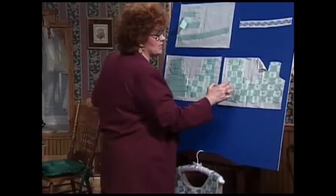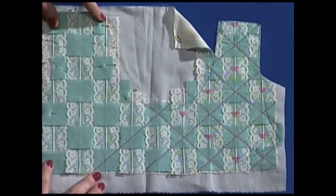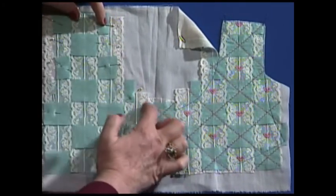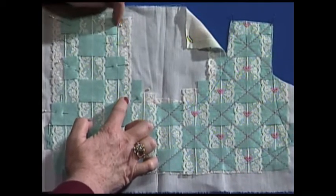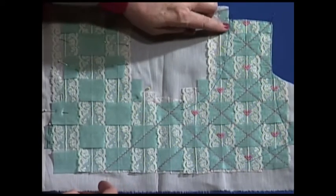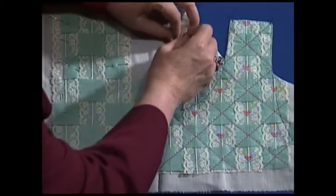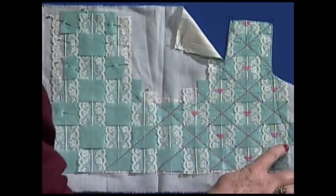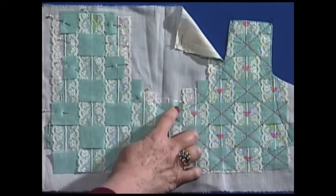Now, over on the next part of the teaching board shows that after everything is woven, and it's big enough, I know that when I redraw this nightgown, I'm going to have some excess fabric of this new fabric that I have created. Let me unpin this right here just a minute. You see there, when I redraw the nightgown edge, there will be this much that will be cut away. But before I cut it away, after I redraw the whole thing, I will need to go back and stitch, straight stitching all the way around the lines of the pattern.